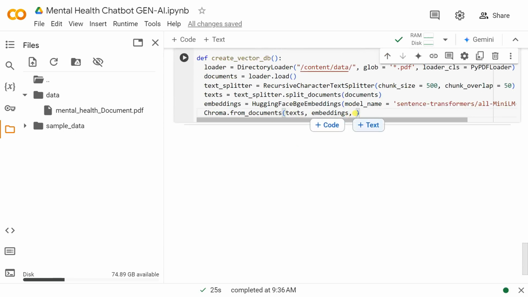Now the question is, why the persist directory? If you see my previous video using just ChromaDB in Gen-AI projects, we used the client, ChromaDB.client. The client stores the data in temporary memory.